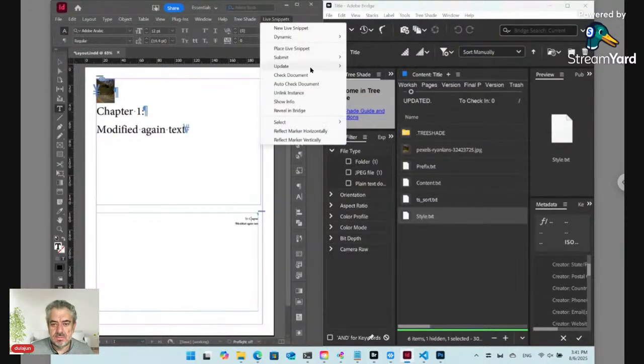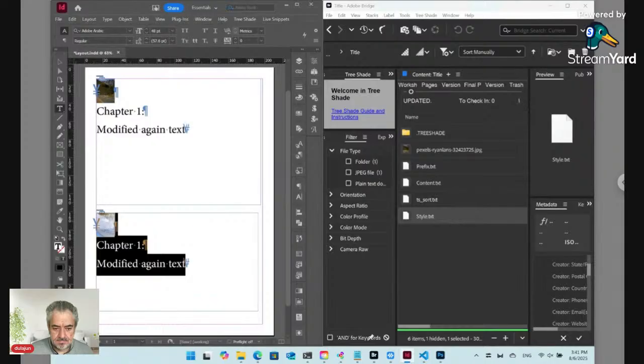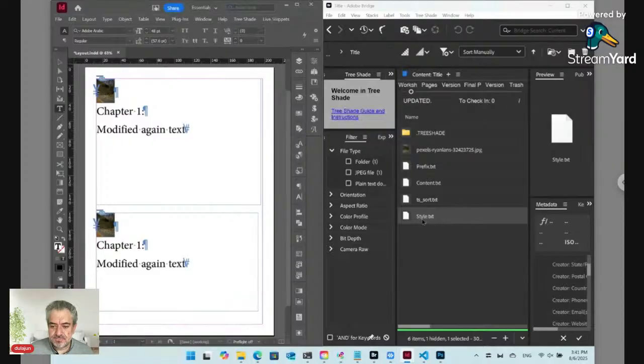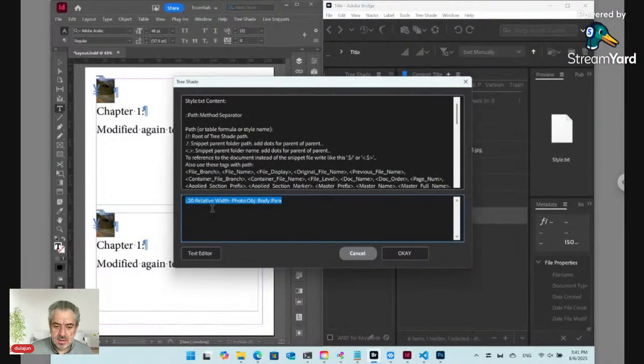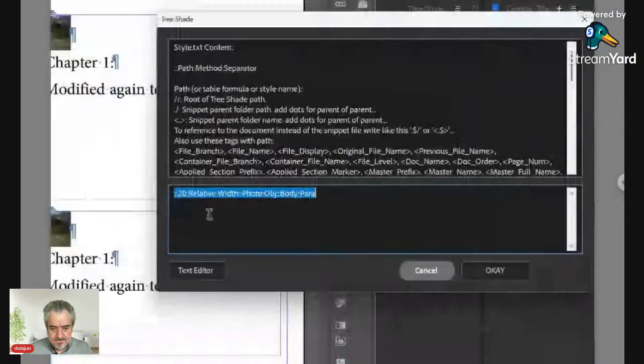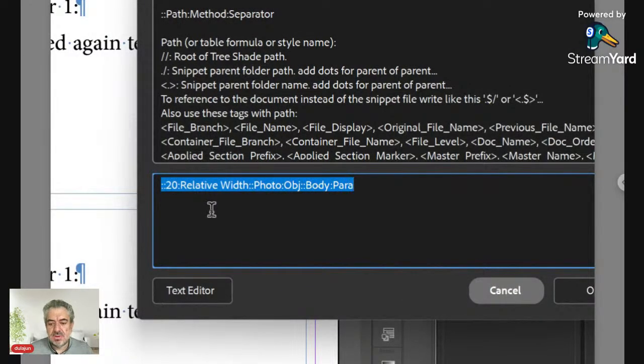Okay, now exactly. Now here the text file style has the dynamic style for the relative width of the photo or any object or any placed object as content. And here I have the photo object style for the photo, and paragraph style as body.